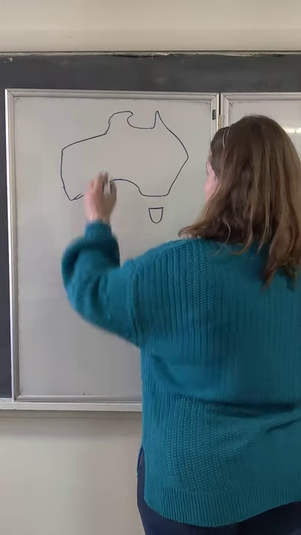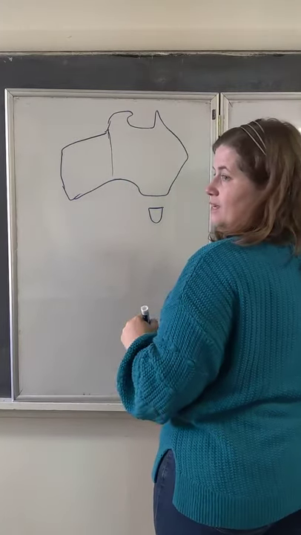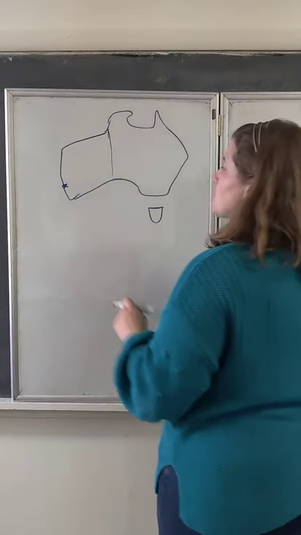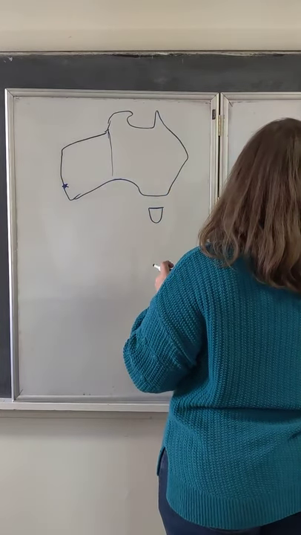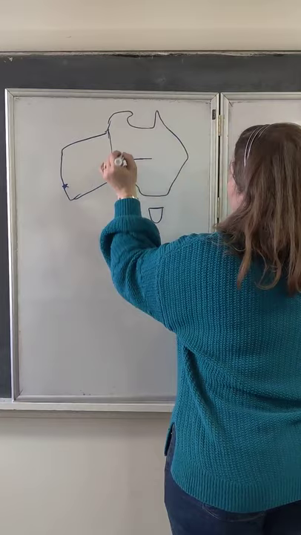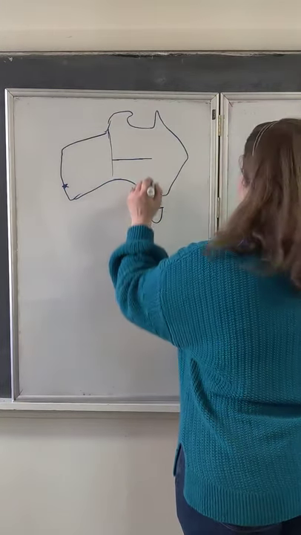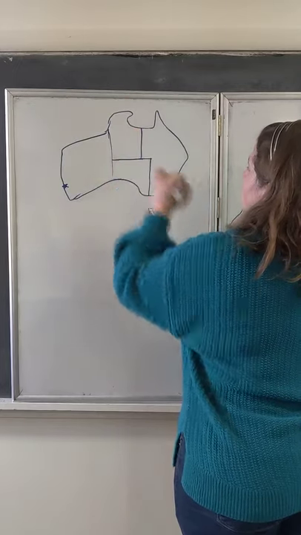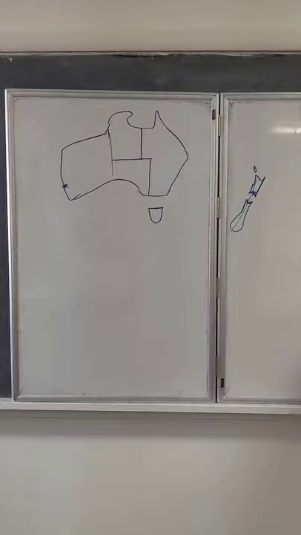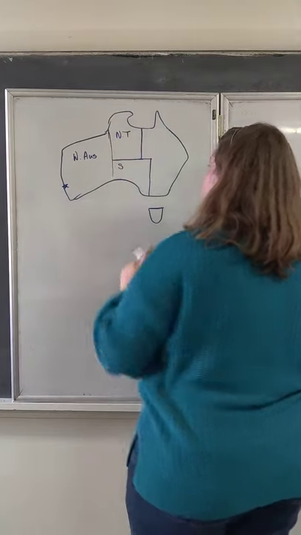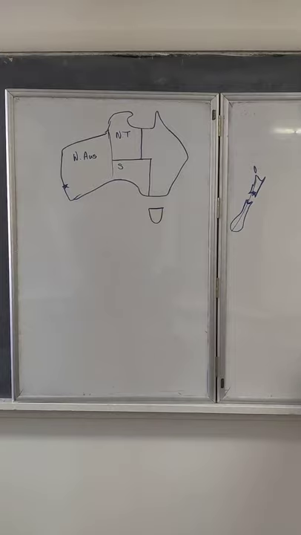Okay, so we're going to do the six states of Australia. The first state is to come here, just past the dog's ear, and go straight down. This is Western Australia. And Western Australia has its capital here at Perth, where the U.S., English, and Dutch submarines were stationed during World War II. We're going to start here, kind of in the middle, and go across, but don't go any further than the tall cat's ear. And once you get to the tall cat's ear, we're going to come straight down. And then, here in between, we're going to come straight down here. So this is West Australia. This is the Northern Territory. And this is South Australia.